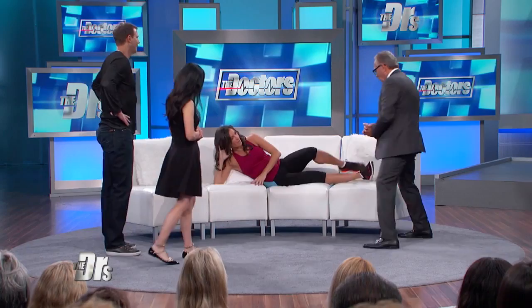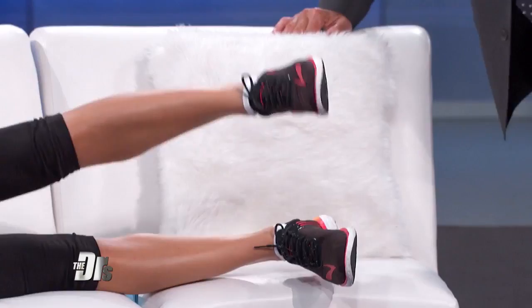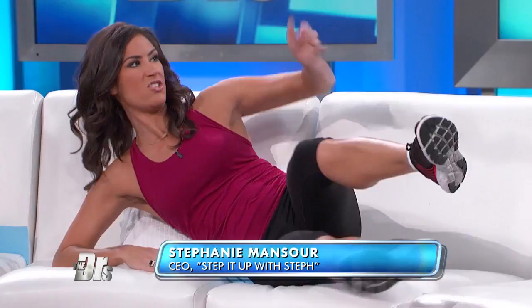There's one more. So I'm gonna lie down here on the couch, resting my hand on my head, okay? Bringing the legs a little further forward, abs in tight, lifting one leg up and doing those leg circles. Now, you could do this one all show long, right? And then you reverse the circle. So repeating 10 times going in each direction. You repeat that whole circuit every time there's a commercial, and that'll be a full body workout.